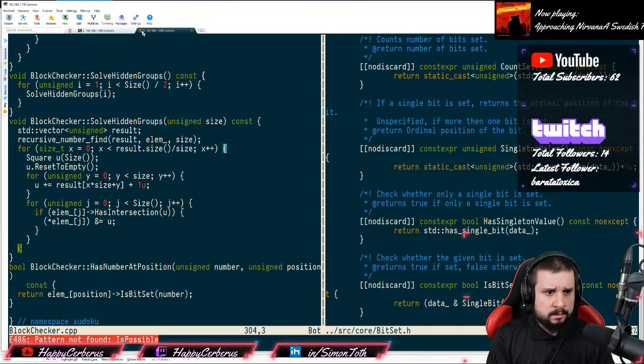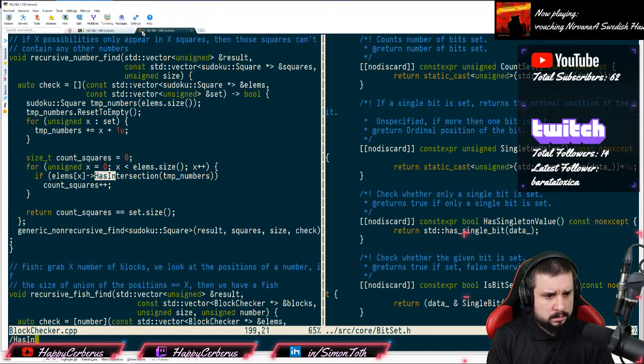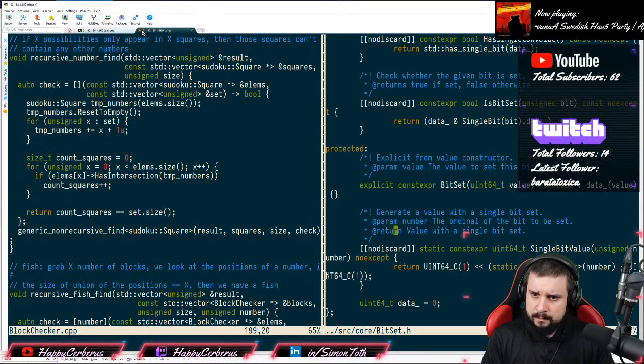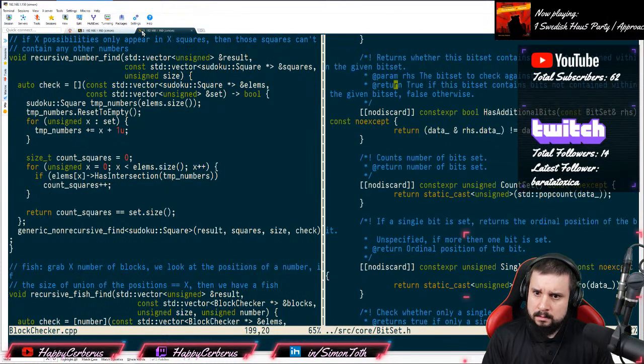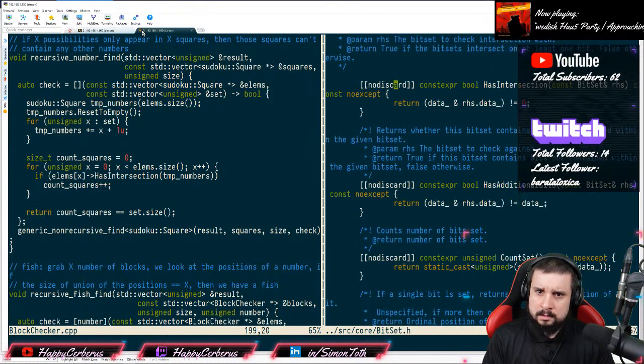Okay, then I already see the has intersection. So has intersection is still has intersection.